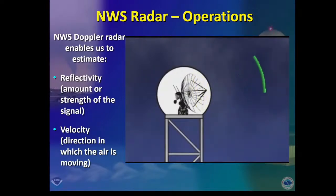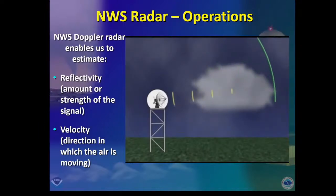Now what you're seeing is the reflectivity. The reflectivity that you see on the evening news or when you're watching on your phones, that's going to be the reflectivity data. That's what we're used to usually seeing during a weather report or when we start to figure out, is it going to rain today? That is the amount of the signal that's returning. And the amount of that signal is going to be expressed in the colors that you're seeing. Those lighter greens, that's going to mean lower reflectivity, so lighter rainfall. When you get into those hotter colors, those yellows, those oranges, those reds, even purples, that's going to be a large amount of reflectivity.